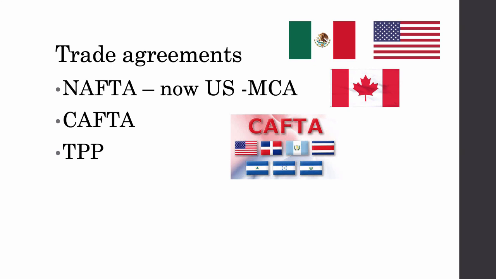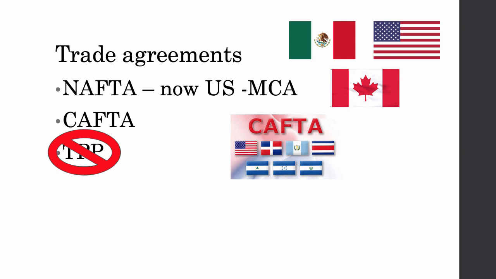Then there's the Trans-Pacific Partnership, which was supposed to be a trade agreement between countries on the Pacific Rim, the rim of the Pacific Ocean, except for China. When Hillary Clinton and Donald Trump were running against each other, they both basically said, no way, we're not doing this. So we don't do the Trans-Pacific Partnership, which is probably not a great idea. It would certainly reduce costs for things that we buy from those countries.